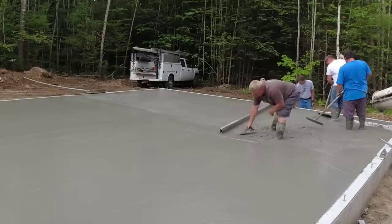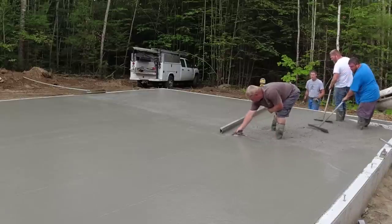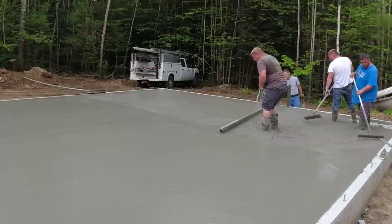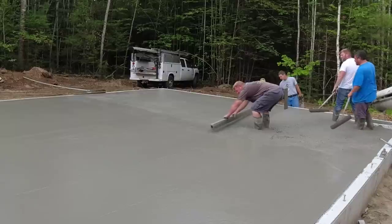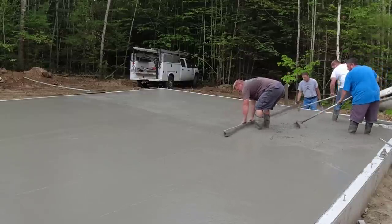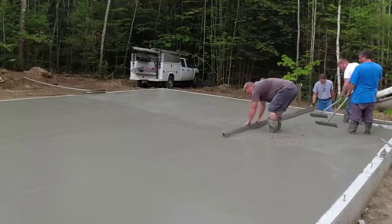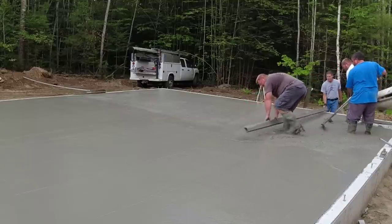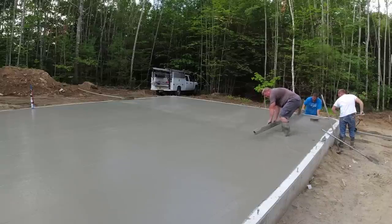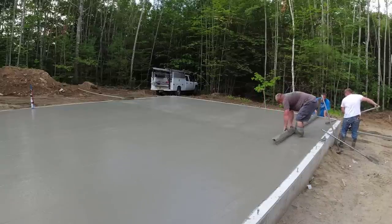What we don't want to do is fill that area entirely in case we're a little bit high and then just have to shovel it out. So we'll leave a little bit open at the end, and we'll screed this down just a little bit further, then figure out, okay, we need a couple more wheelbarrows. Let's dump a couple more wheelbarrows in here, and that way we can get it really close without wasting too much concrete. And we know we still got the garage to do and the generator pad to do, so we don't want to waste too much concrete down here and then run out up top somewhere.